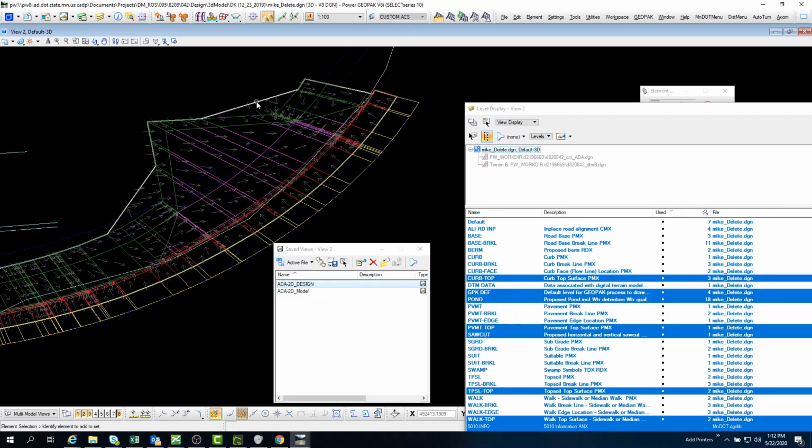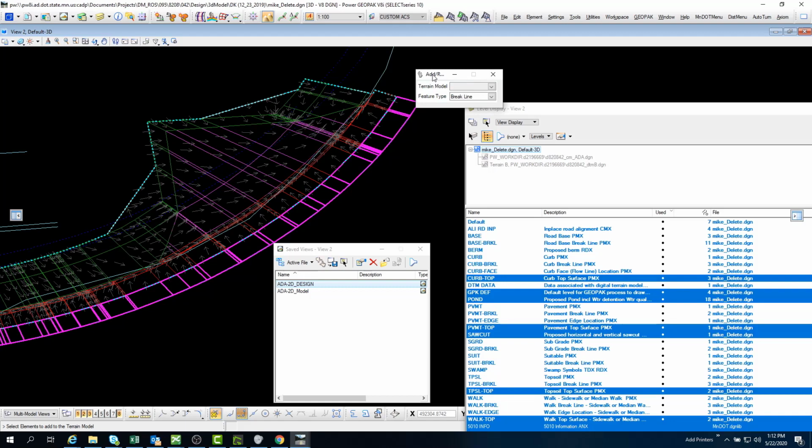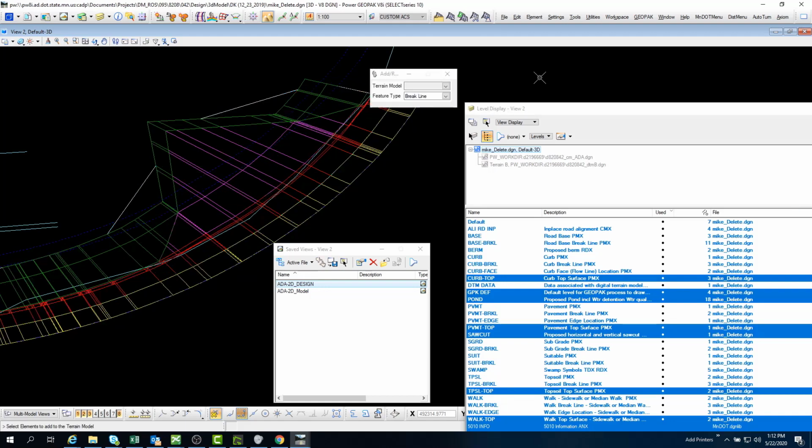And let's grab the TIN, add a feature, highlight the top of the pavement, reset, or left click. Let's see if it clicks in. I want the break line, so I'm going to right click again and left click.